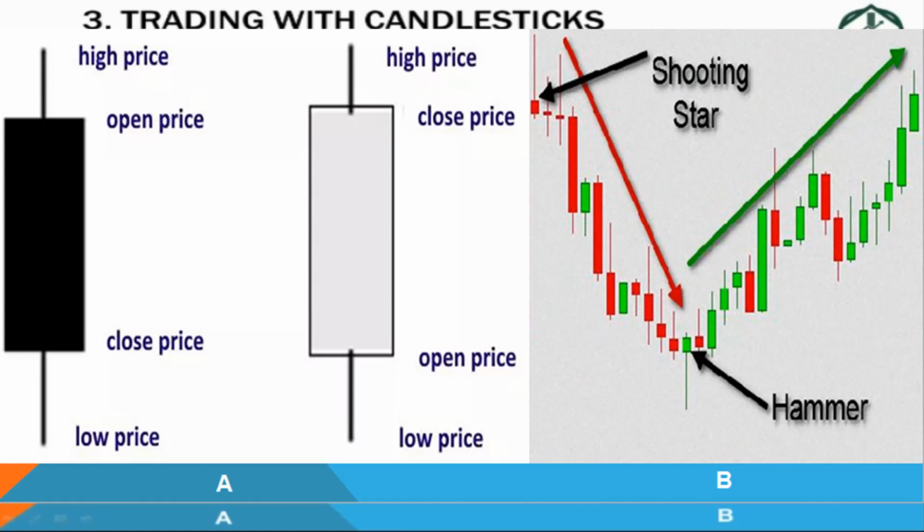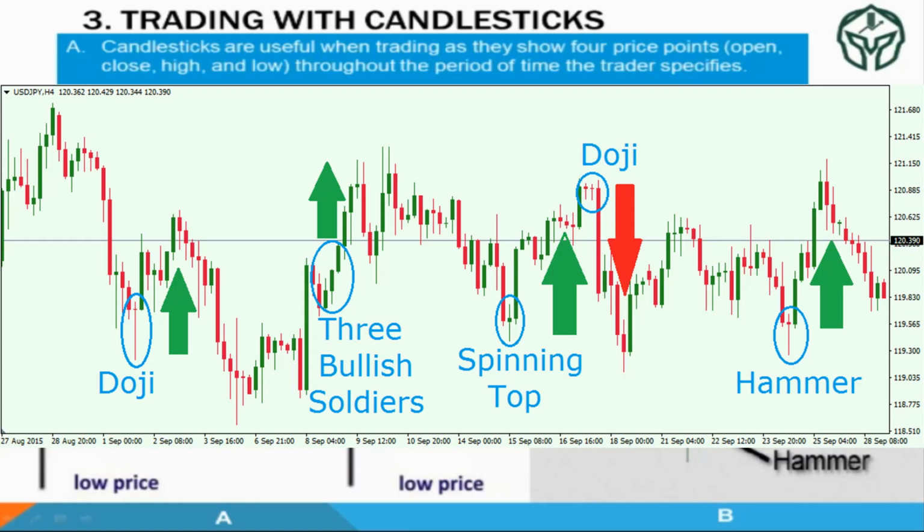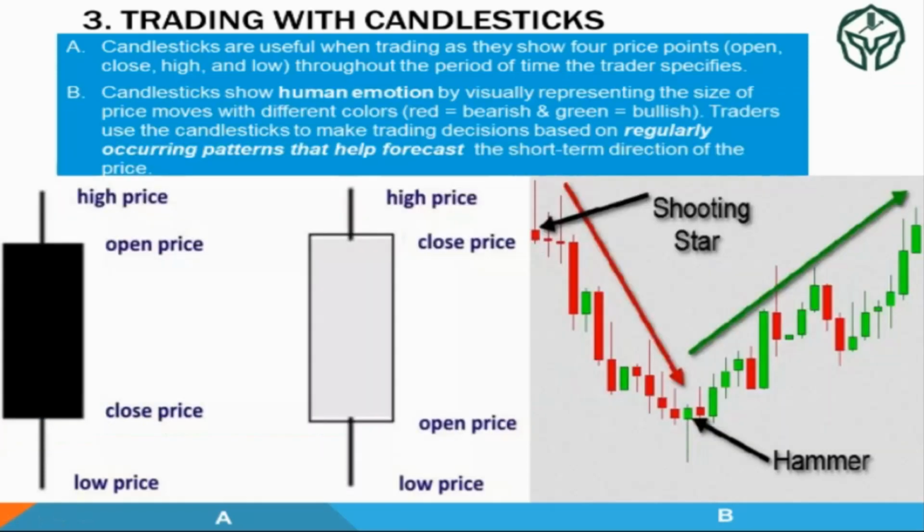One of the big things to keep in mind with candlesticks is that reversal candles are very strong. Traders use the candlesticks to make their trading decisions based on the patterns that forecast short-term price direction. What that means is you can see how we were in a downtrend here, and then we had a reversal candle, this hammer, which would have given some people an indication this might move higher. Then they saw it break back up, come back down and retest, and that would have been a chance for them to enter, reading the candlesticks.